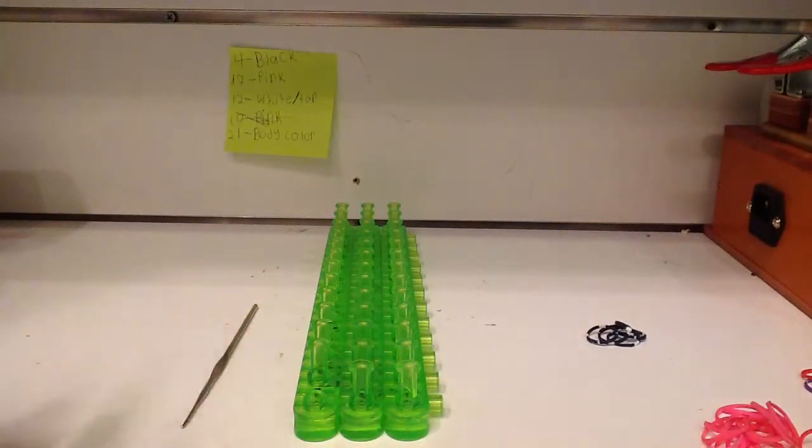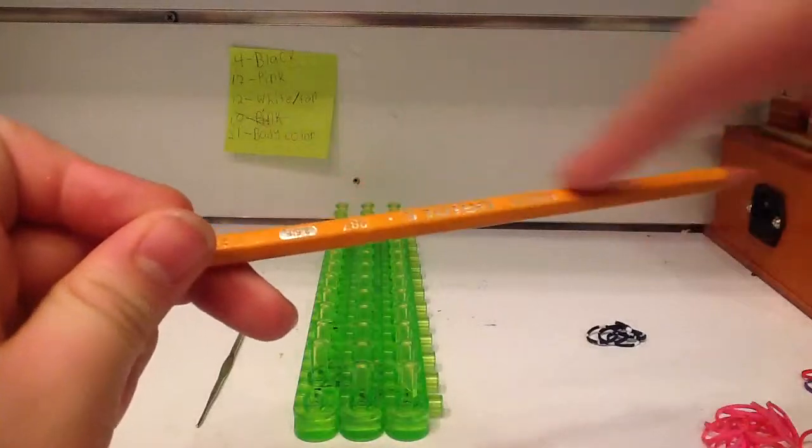Hi, and welcome back. So today we are going to be making a rainbow loom pencil charm. So you will need 4 black, 17 pink, 12 white or tan, and 21 of the body of the pencil, which would be this part of a pencil.